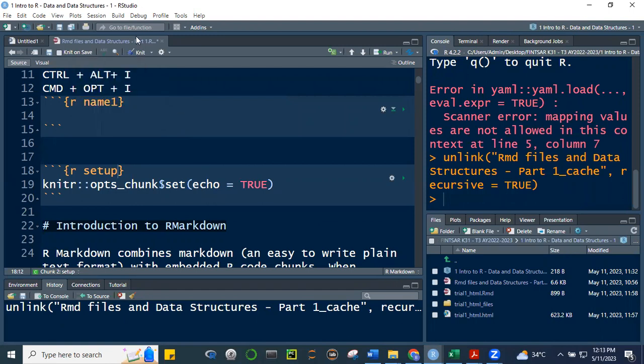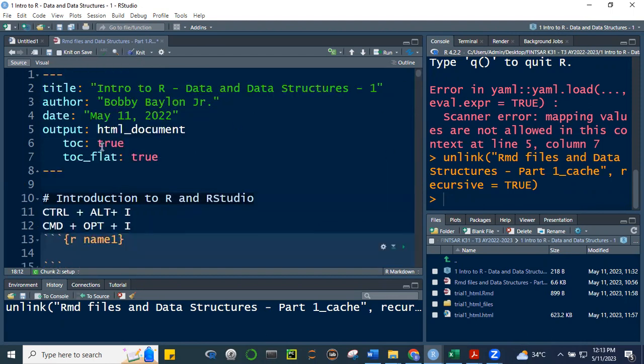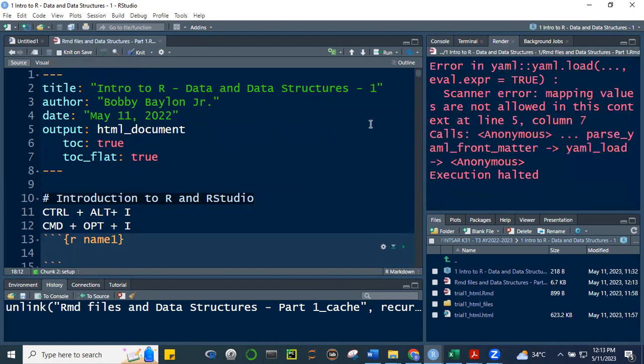Bakit may TOC dito? Kasi may TOC kasi dito, no? Okay, so let me do that. Knit to TOC. Okay, may mali, no? May mali kasi yung TOC ko dito, eh.